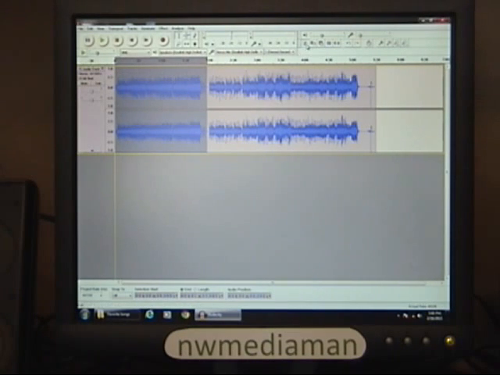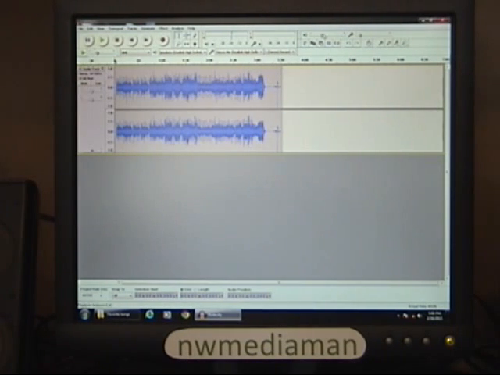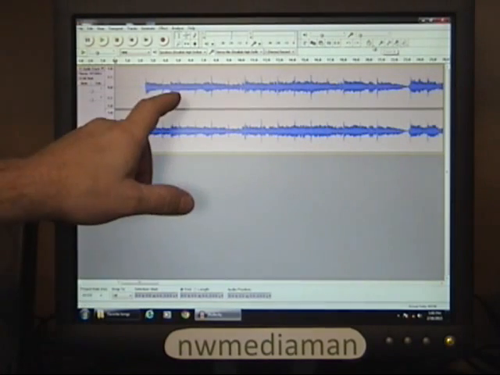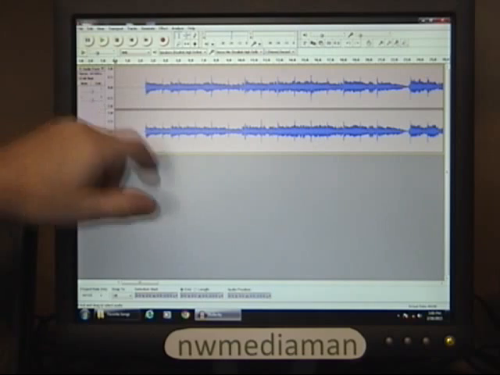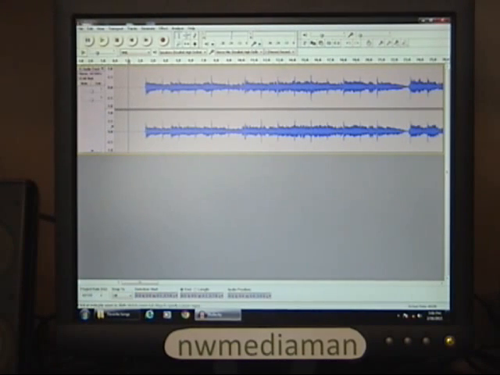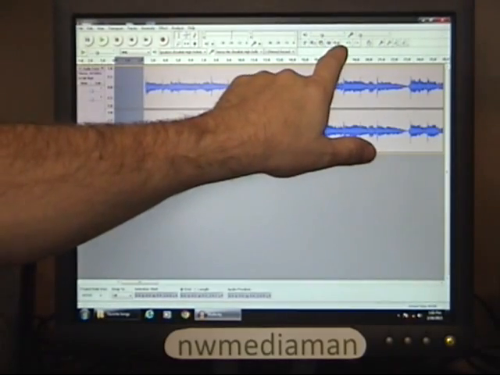Highlight it, cut it, zoom into the beginning of it because I don't want any lead time. We'll get down to seconds, go back to the beginning. That's pretty good, a few seconds. Sometimes there's a little clicking or popping or something in here, a little audio spike. If you want to get rid of that, just highlight this little section like this, right up to the beginning of the music.